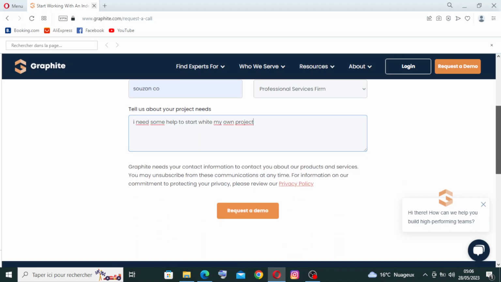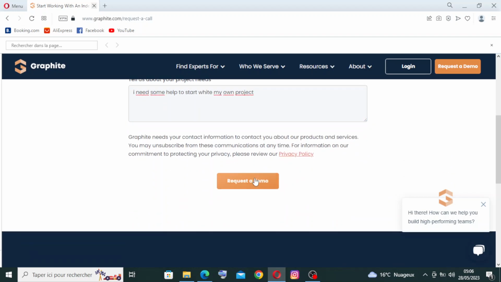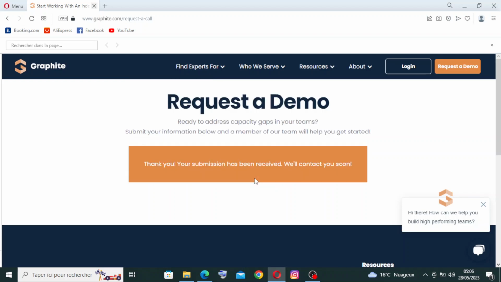For example, just a sentence, and we need to click to request a demo. So the demo request is sent, and they will contact you soon to complete the verification of your email by sending an email to your account.